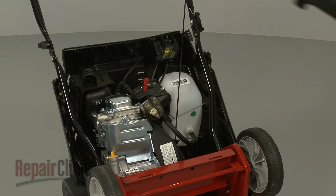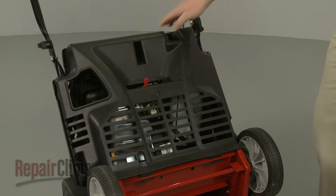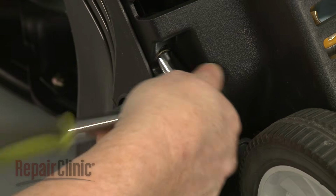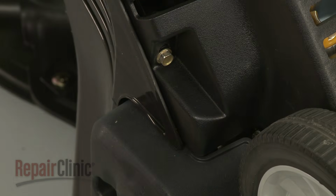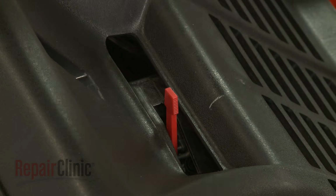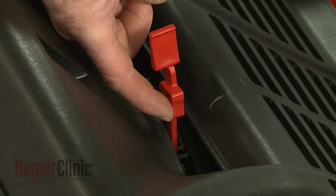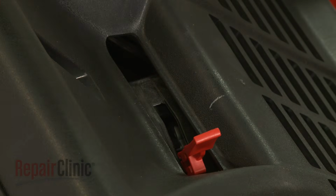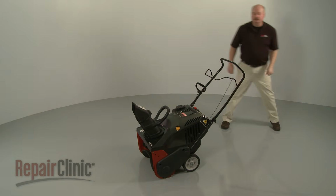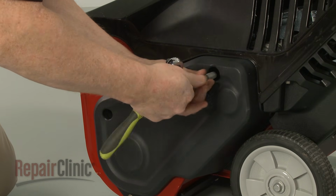Replace the lower shroud by first inserting the tabs into the slots in the frame. Position the shroud and rethread the mounting screws. Replace the choke lever extension with the support tabs facing up. Return the snowblower to its upright position. To access the belt and pulleys, use a 1/2-inch socket to unthread the upper mounting bolt, securing the belt cover.